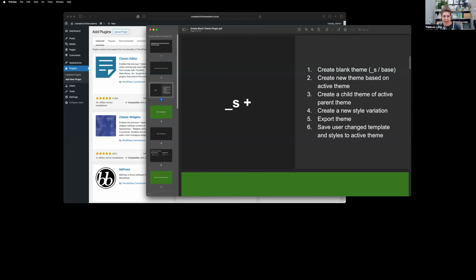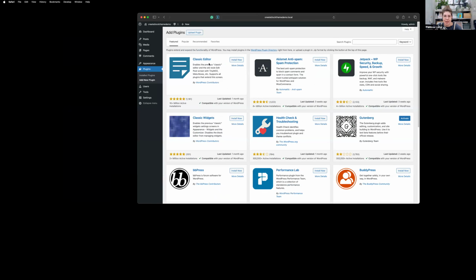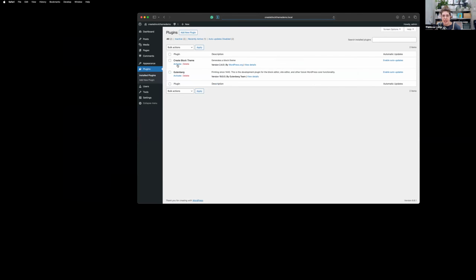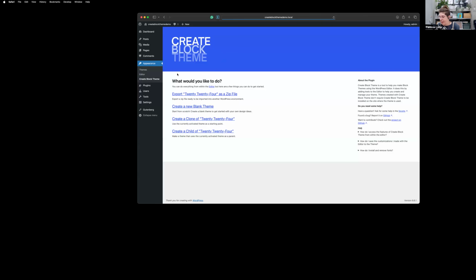That's a lot of talking. So let's now get on to how we install and activate it. So you would search for it, and I've already got it here. So you activate it. It's just like a plugin. I'm also going to activate the latest Gutenberg. I don't need to, but I always want to have it when I'm experimenting, just because I feel that it's a good foundation base for me. And you'll see there's this handy dandy little new link here that we have.